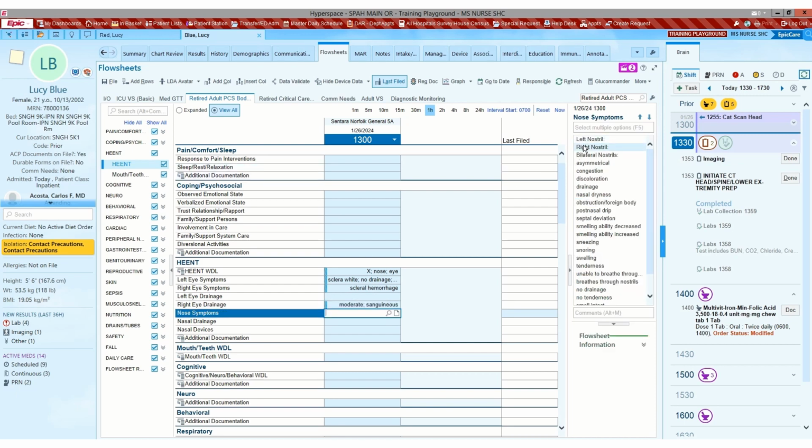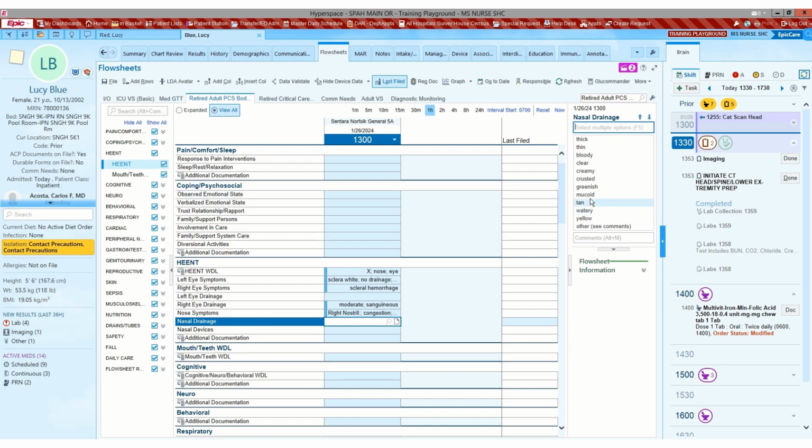And then bilateral nostrils are congested, tender, with bloody drainage. So if you're doing an except for anything, you have to put what.